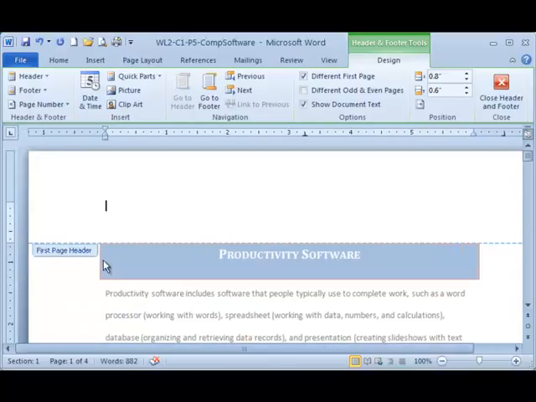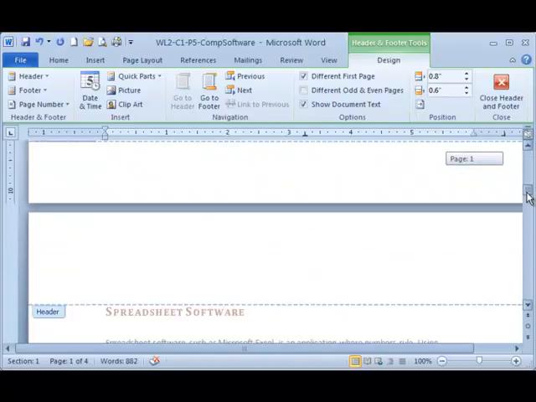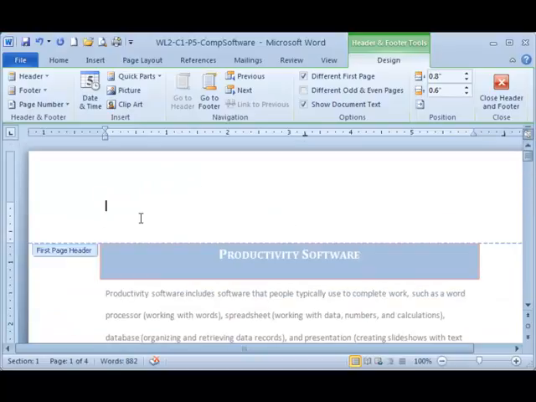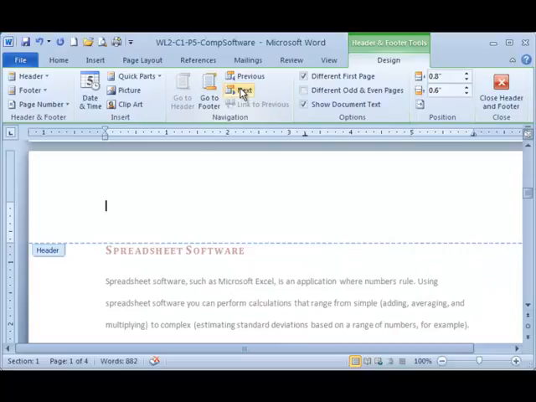When we do that, that puts in a unique pane at the top, first page header pane. Notice on the second page, it goes just to a regular header. And so what we're going to do is leave that first page header blank. We're going to go to Next. That'll take us to the top of the second page, and we're in that header pane. And within this header pane, then we're going to put in page numbering.